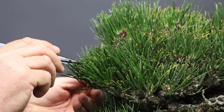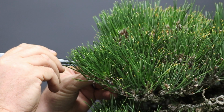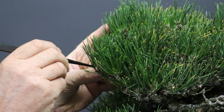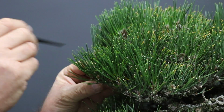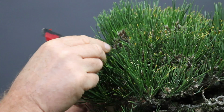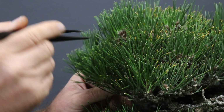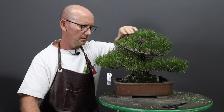A good approach which will help you, especially when you have trees that are starting to become a little bit more dense, it's easy to lose your way inside the tree, and so it's best to choose, as I said earlier, to work from the top of the tree to the bottom of the tree, but over and above that, work on a branch. So look at the trunk and then work from the top to the bottom of the tree, taking branch by branch, finish a branch and then move to the next branch. I've now completed the upper portion of the tree and I'm moving on to the lower branches.